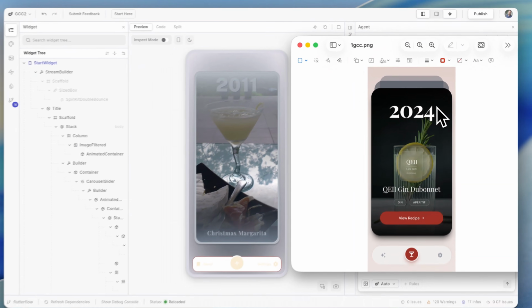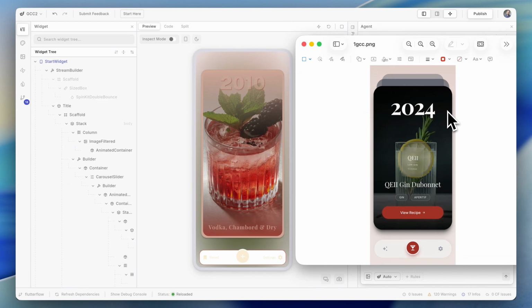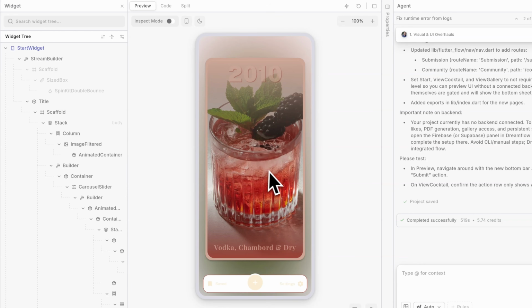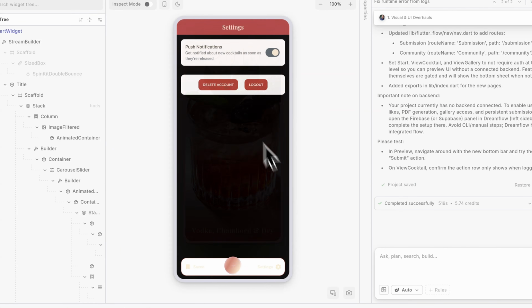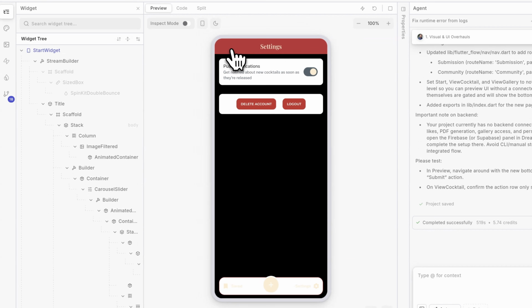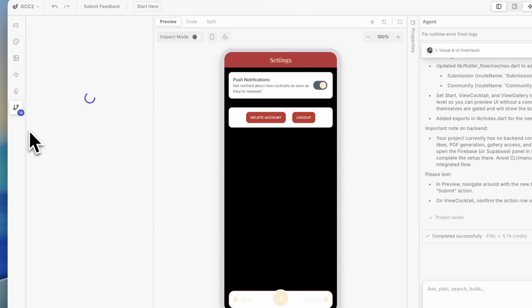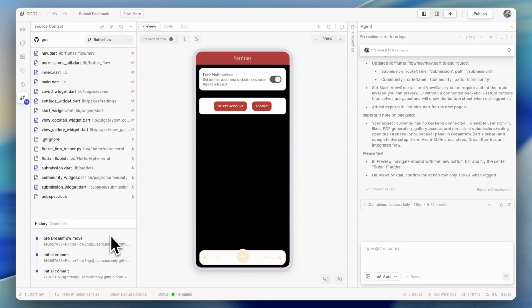If you don't want to use the agent in Dreamflow, your options are to manually code or try and use preview mode with the properties panel, which had some recent improvements being made to it, but it's still a frustrating experience, especially for things like this carousel, which inside of FlutterFlow is a dream to edit, but it's an exercise in frustration in Dreamflow, unfortunately.